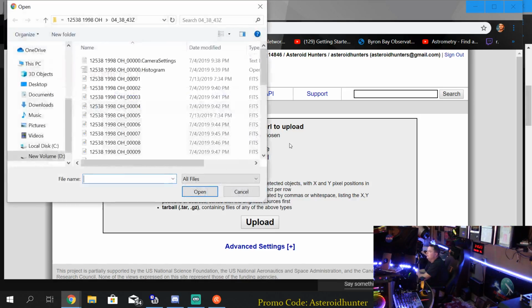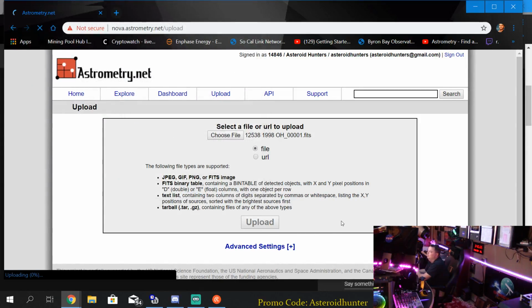Once I get that first image, I'll point it to the upload, and it starts putting images into the folder as it's taking them. I'll grab that first one while I'm imaging and upload it. You can see right here it says uploading, okay? What it's going to do is give me my exact RA and Dec for that particular image, and have that in there.